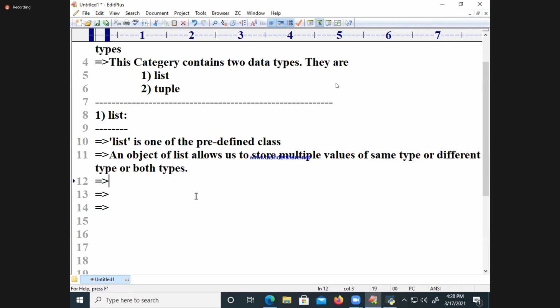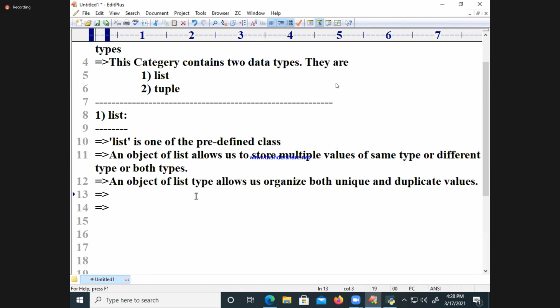I am writing: an object of list type allows us to organize both unique and duplicate values.